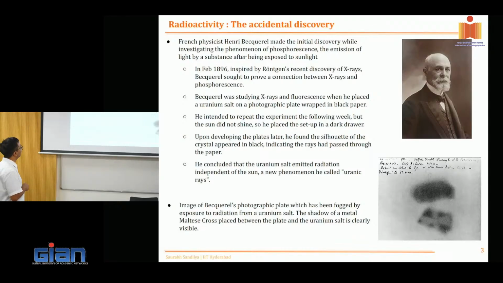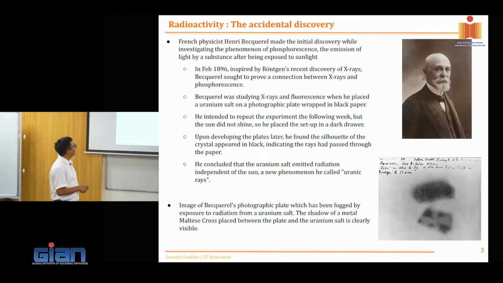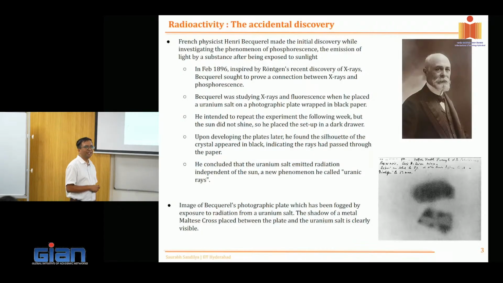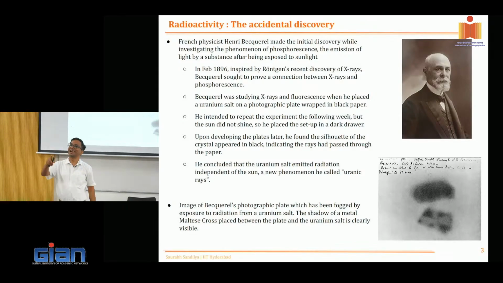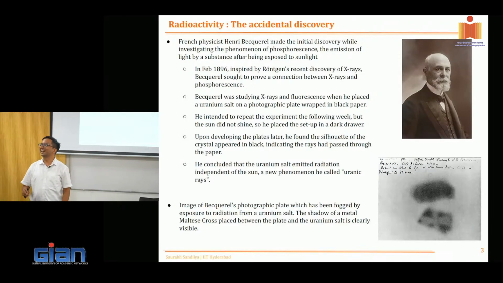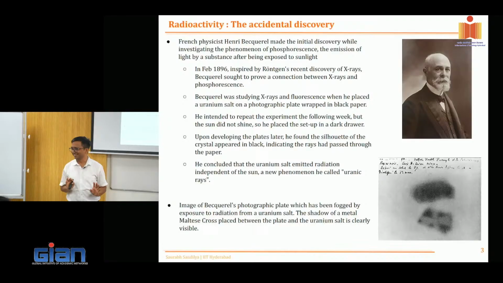Later he concluded that it is not independent of the exposure, phosphorescence or something, and this phenomenon he called uranic rays. Till now, people are still confused. I can understand why Becquerel was confused. If you see something showing phosphorescence, like a phosphorescent sticker, you might say oh, it's radium, but it's not radioactive, it's phosphorescence. So I can completely understand why Becquerel would be confused with this.